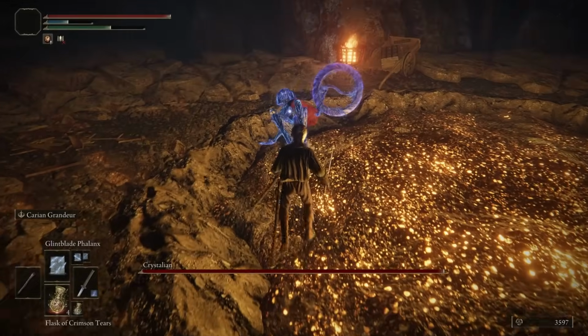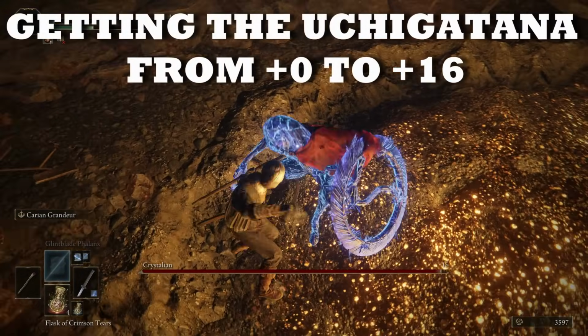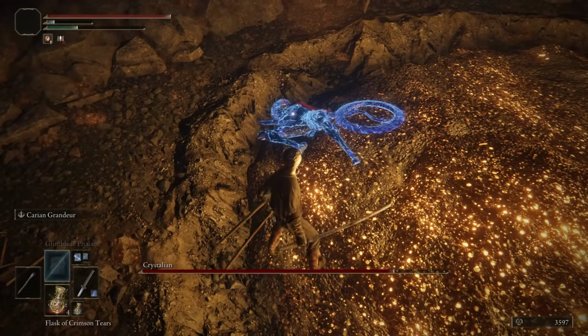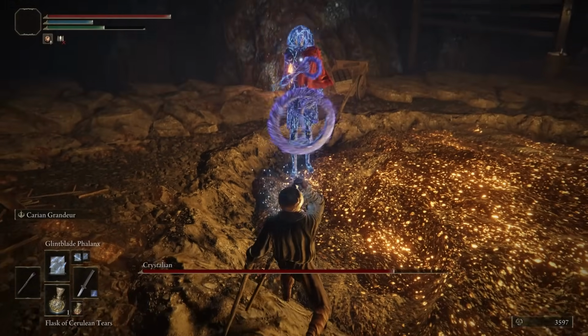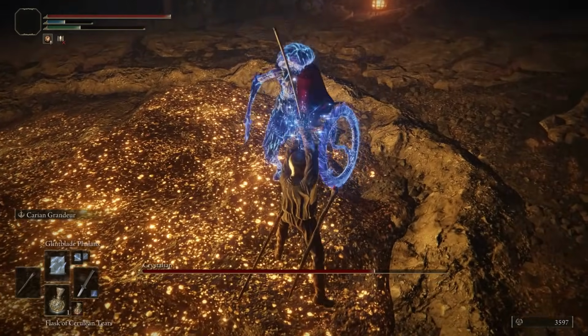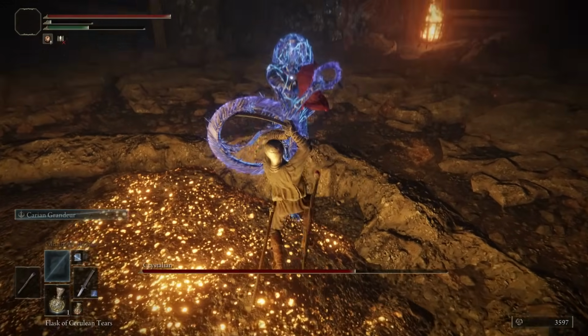Now just a few things before you continue making the build even stronger. If you're familiar with my previous videos, then you know I invented a method that will get your weapon that uses normal smithing stones all the way to plus 16 by just going to 2 places in the game. You can also do that for the magical Uchi Katana with Carian Grandeur, or you can just naturally progress the sword and upgrade it. It is up to you.